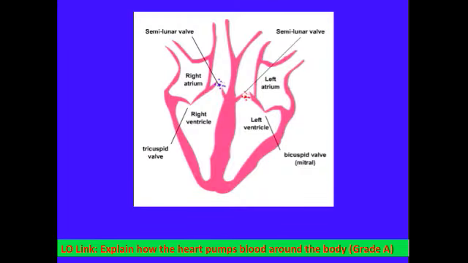Now we're switching to watch the short video clip. This will talk you through how this actually happens. Now you can see on this video we've got the names of the valves, the tricuspid and the bicuspid. We don't need to know the names of those valves. Okay, we just need to know that they are there and what they are there for. Okay, so just watch this video and this will help you fill in the second part of your sheet.